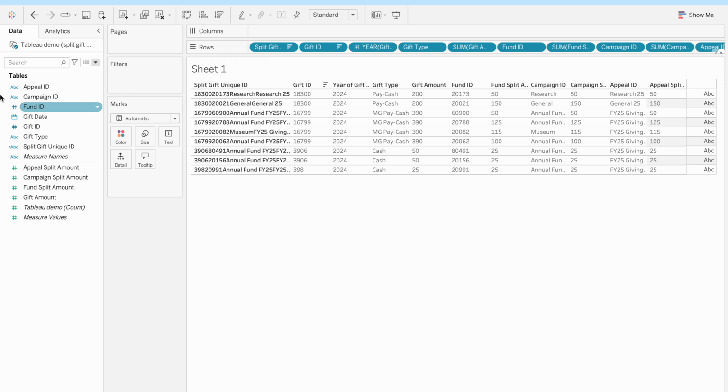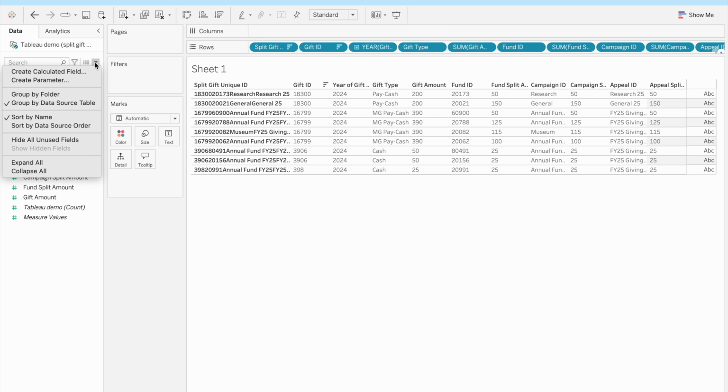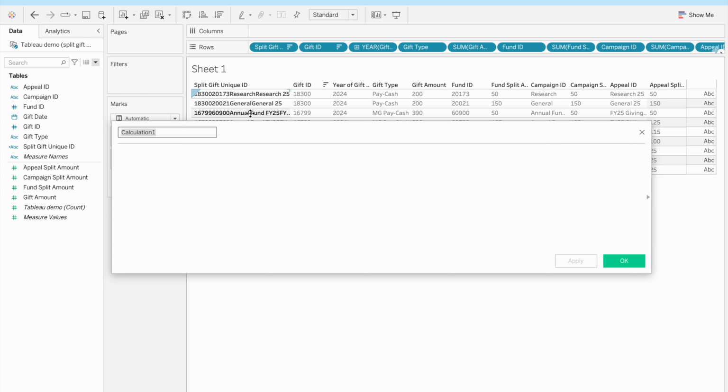Okay, now I want to make a conditional check. There's a couple of different ways we can do this. Probably the recommended way most people default to in Tableau is to create a comparison, and this is simply gift amount equals fund split amount.